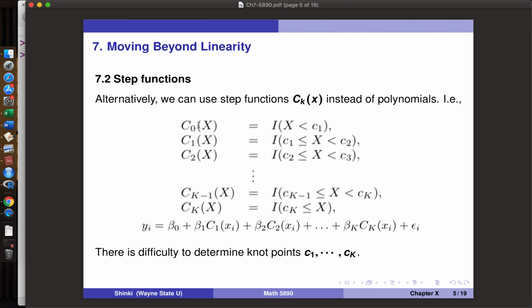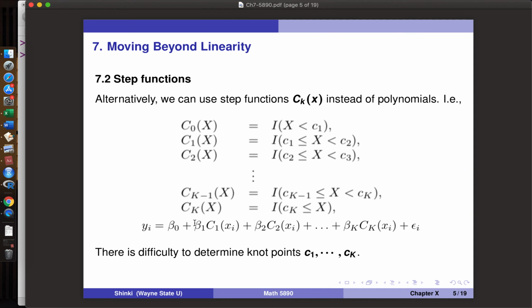In this case, C0(x) is the indicator function of x less than c1, and C1(x) is the indicator function of x between c1 and c2, and so on. Here we use K plus 1 step functions to fit y.